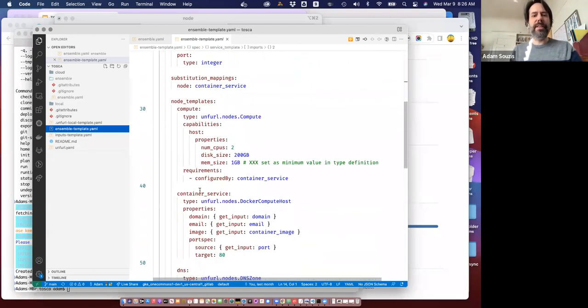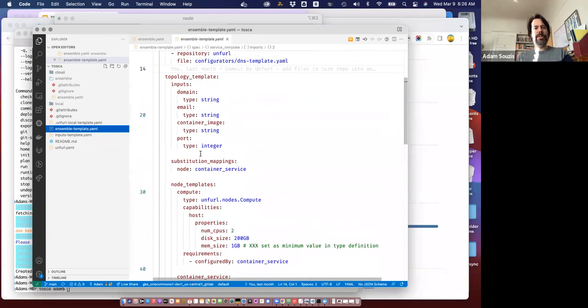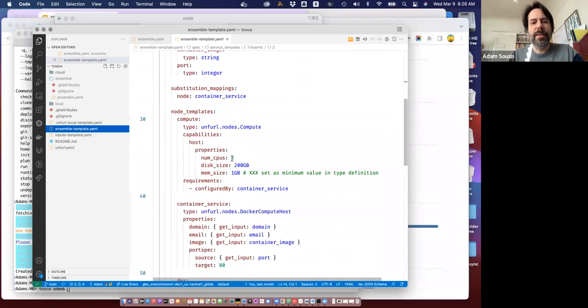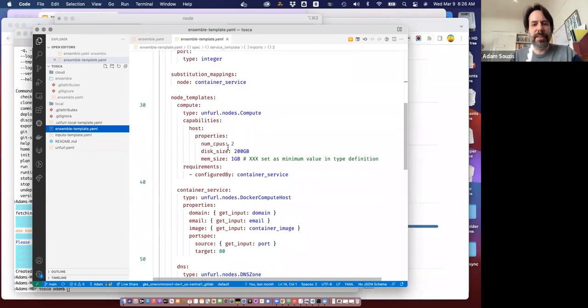And here is where it's abstract. The user is typing these very high level things, and we have pre-filled this out here for the example. These are just high level things that any compute instance has, whether it's a Kubernetes pod that you're instantiating, or on your cloud provider, AWS, Google.